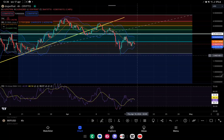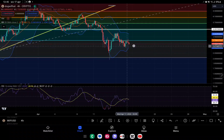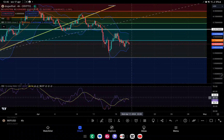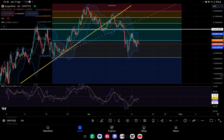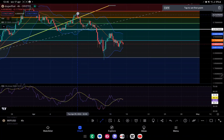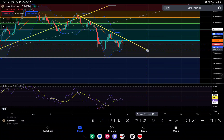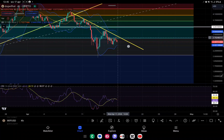Our RSI is very bearish — we are seeing lower prices with even higher RSI bounces. Checking the Bollinger Bands, we can see there is still room to the downside for a bigger fall. We have also created a descending wedge — a bearish descending wedge — with multiple touches of resistance. Be very careful with fake-outs: we could see price hit this level or even a little above, then come crashing back down. Better confirmation would be a close above this descending wedge.